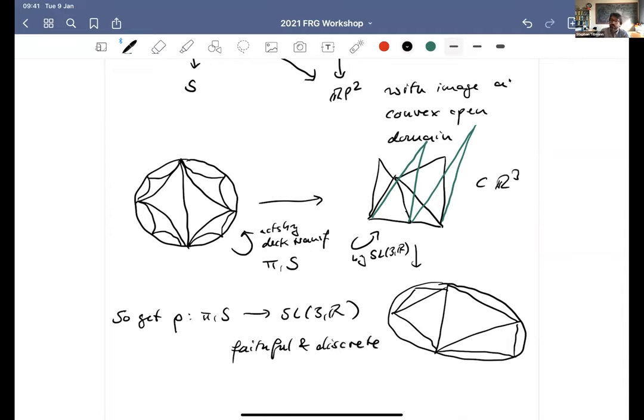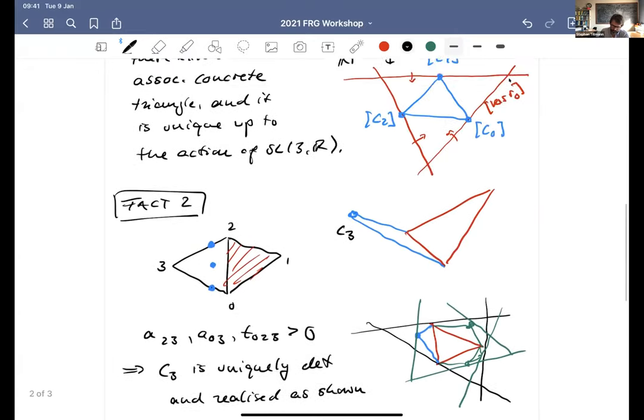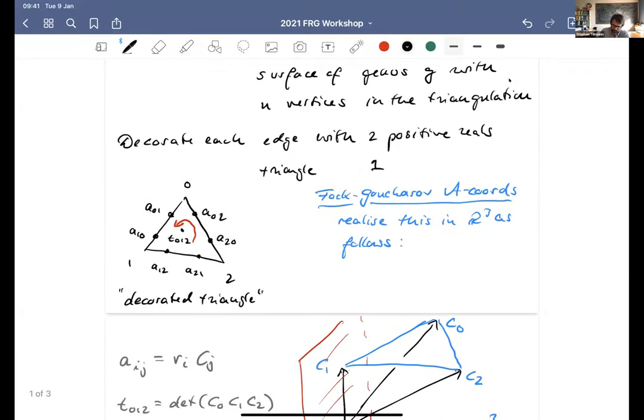And the nice thing is you can actually write down the matrices for this homomorphism, again just using these invariants. There's a really nice observation by Fock and Goncharov. If you think of a deck transformation that goes through a bunch of triangles, you can write it as a product of local matrices, where you just think of what I need to do to cross an edge and take one triangle to the next. And then there's also some kind of correction move that says I need to reorient myself in this triangle in order to go across the right edge.